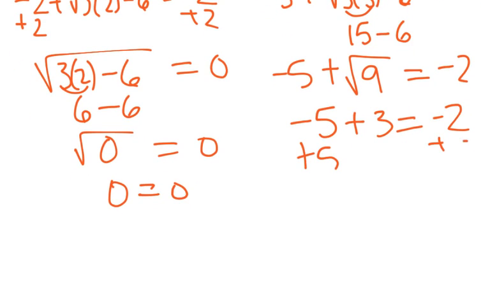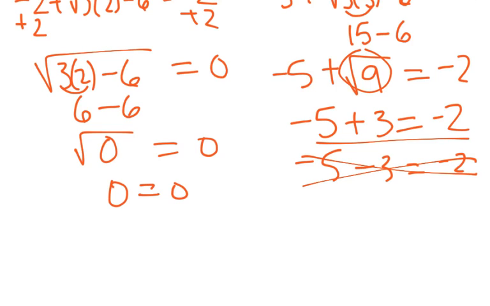Add 5 to both sides. Actually, why am I doing that? I'm not solving for 3. Even if you thought about negative 5 minus 3, because it's a plus or minus 3 with the square root of 9, right? Either one of these isn't going to get, well, the positive 3 will get us there, won't it? That one wouldn't, but this one would.